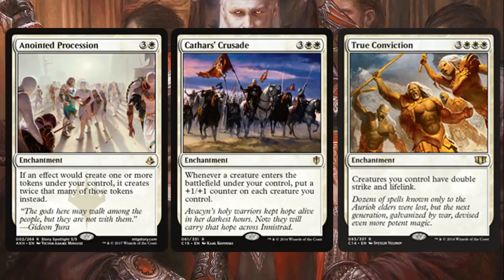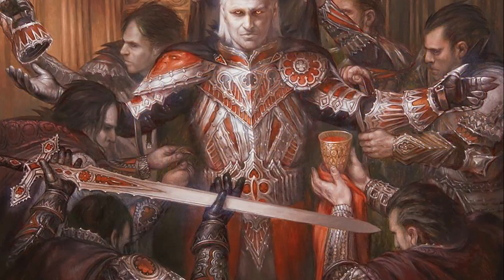And True Conviction is just a great combat enchantment, very underrated as well. Giving lifelink and double strike to all your creatures, it's going to help you grind out games, and it's most likely going to win you the game if you go wide as well. And why the hell not?